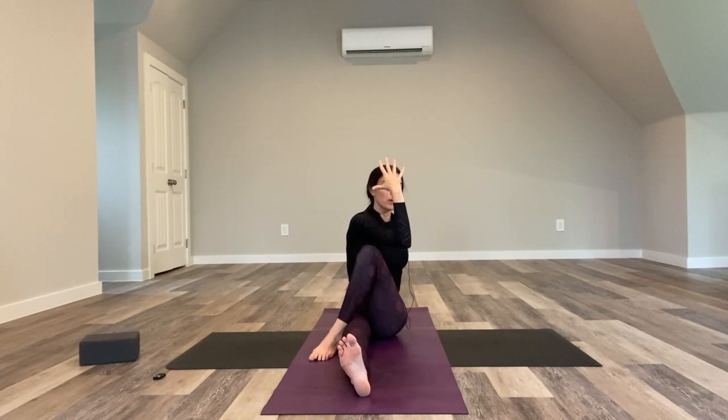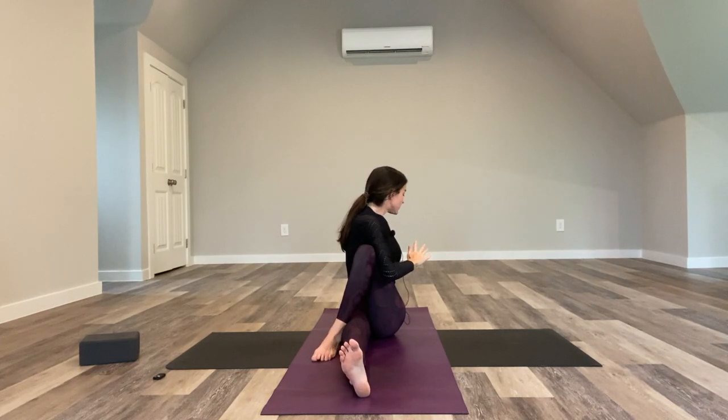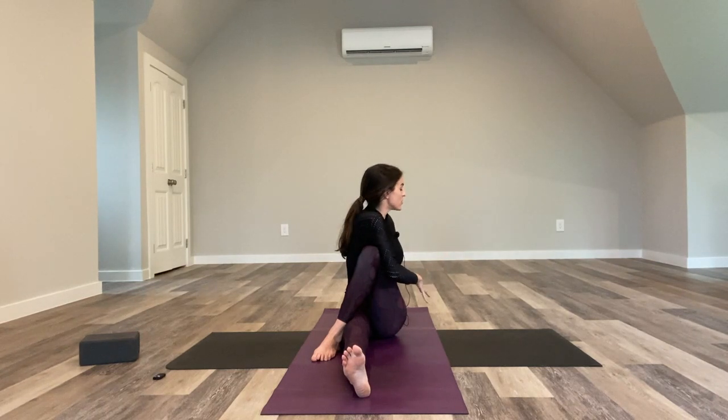Left hand comes to your low back, right arm reaches high. Exhale, hook right elbow or tricep outside the left thigh and gaze over the left shoulder. Sitting up nice and tall. If you want, hands can come to heart center. You can press through your palms, drawing your thumbs to sternum space and send your gaze over that left shoulder. Actively squeezing inner thighs, or you could just stay here in a more supported twist, pulling that left hip down, gaze the back of the room.